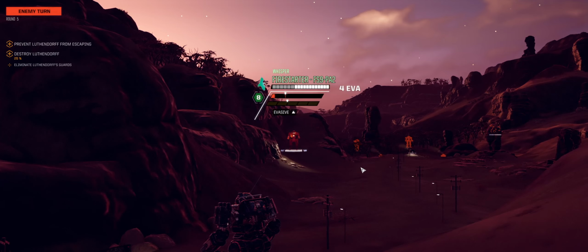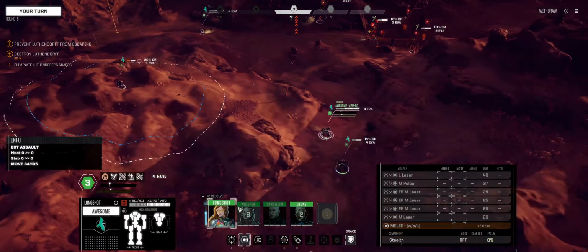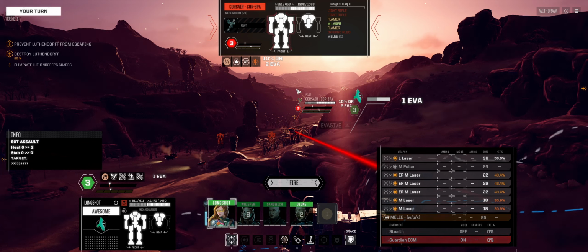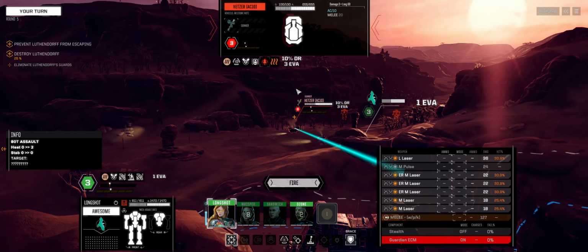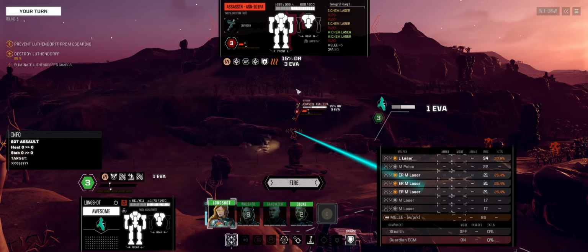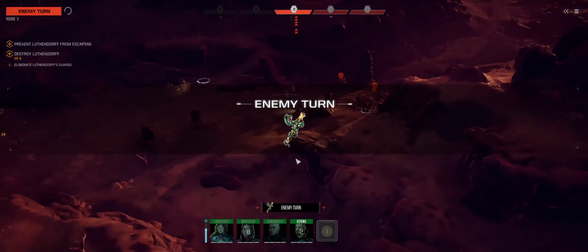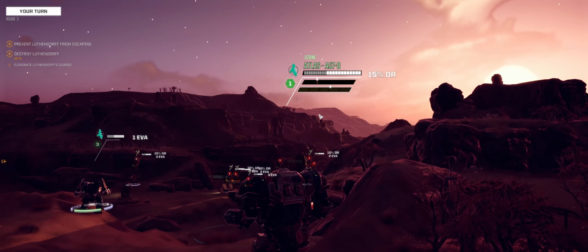An Assassin 101 PA. Okay, we got a Corsair. We need to take that out. Got an AC-10. That needs to go. Okay, it's not as big of a threat now. Let's fire here. A little bit of damage.